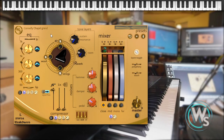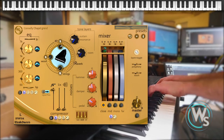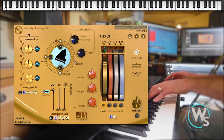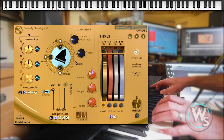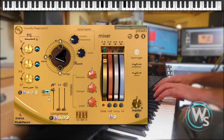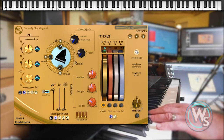We've included a variety of these. The first one, called Air, is convolution reverbs captured from inside the chapel at a distance from the piano, so you get a real nice picture of the room itself. For instance, you could still use that bright direct sound from the close mics and still bring in some sound of the big room itself.